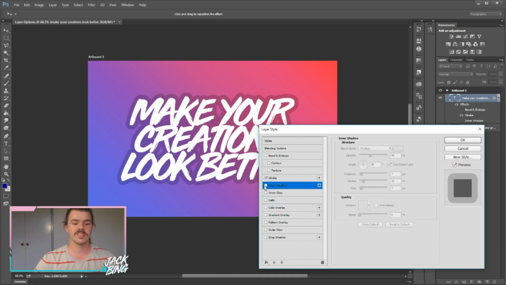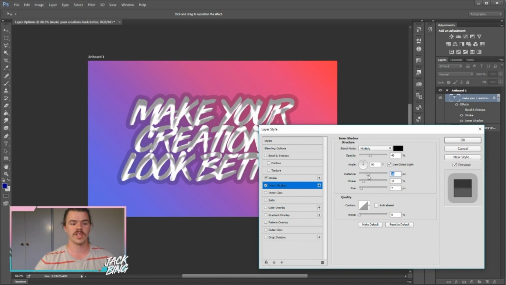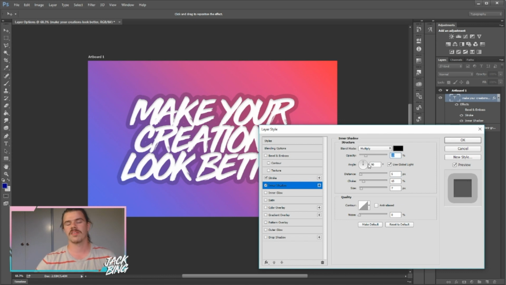Next up, you've got the inner shadow. So if I click this box here, you'll see it creates a shadow that goes inside. It makes it look like the text is in behind. I use this one often as well, actually. It just really subtly creates this slightly 3D effect, just like that, is how I'd probably normally use it.